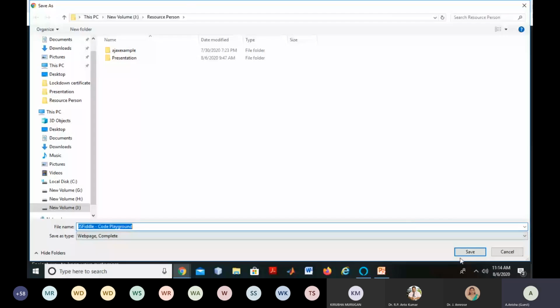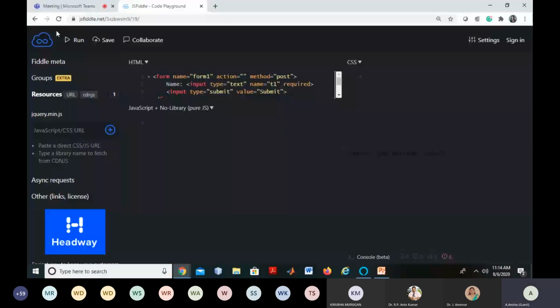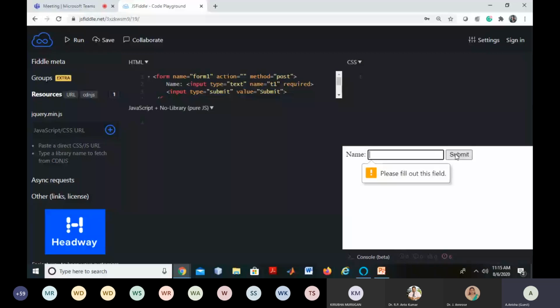When you run this code, if I try to submit without filling, I'll get an error message: Please fill out this field. So for compulsory fields, you can use this required attribute.